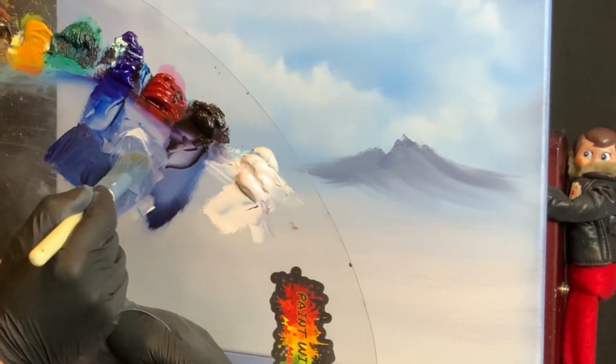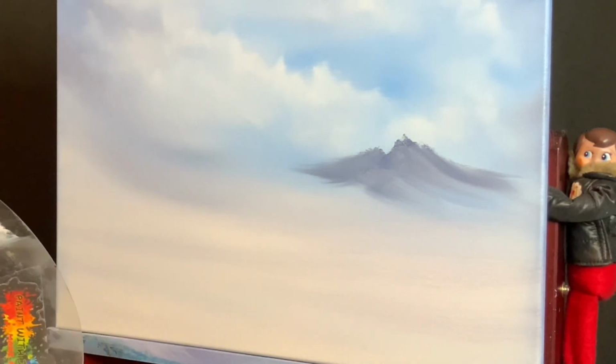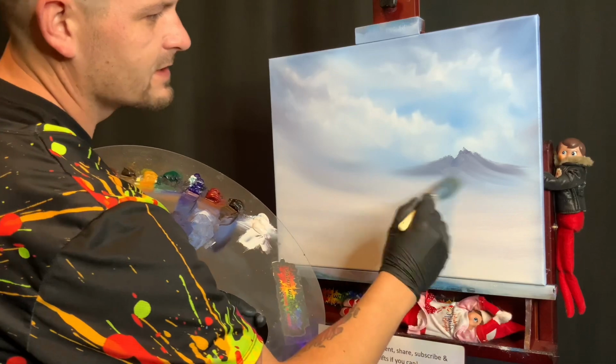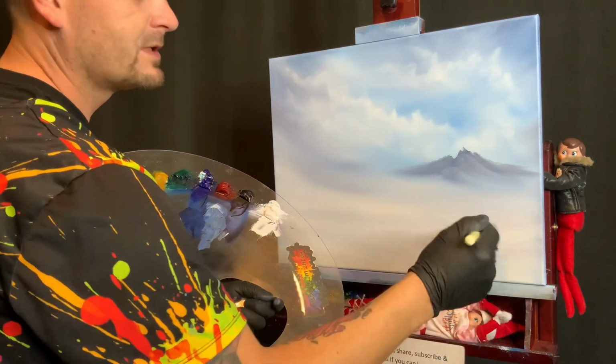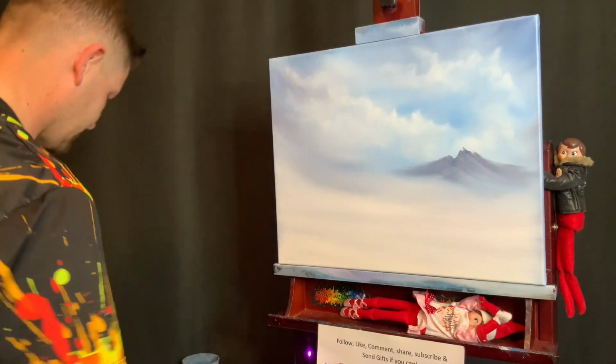All right, does it need a little bit more of that dark color, that gray color right in here to make our ridge look a little bit more 3D? Does yours? Mine did. All depends, right? What do you want it to look like? Again, we're going from dark all the way down to light, and then you can hit it with dark again, a little bit of tree in the front or something. And it'll help give us that distance, right?